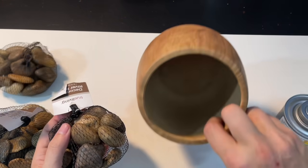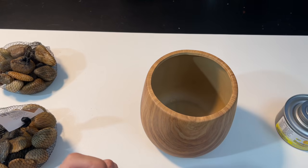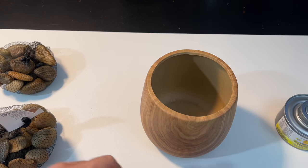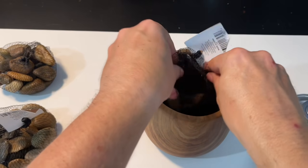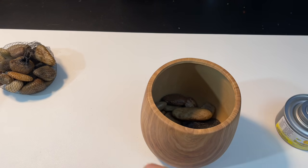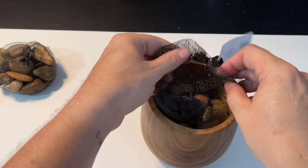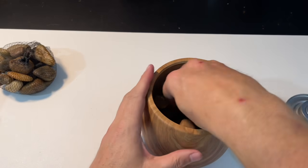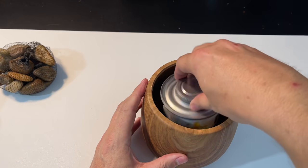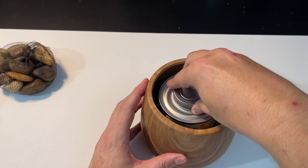The first thing you want to do is fill your vessel up with the rocks. You could use a smaller kind of rock or even sand. These rocks are pretty large so I'm just going to use these. I'm going to fill the vessel up about halfway, because the goal is to have that sterno can sticking out at the top. You'll want to make sure the base is as flat as possible.